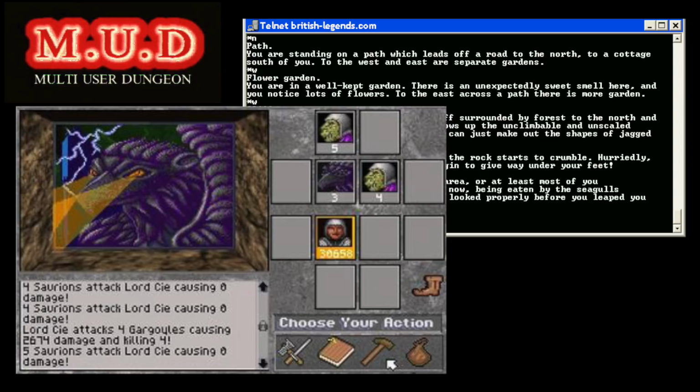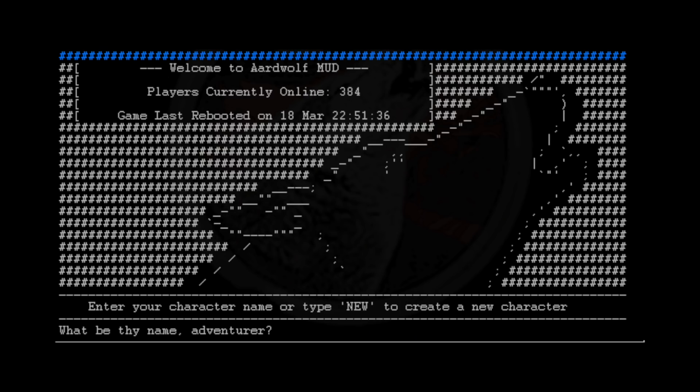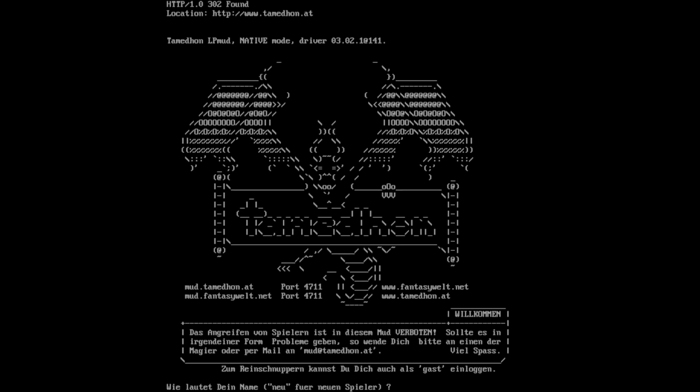Multi-user dungeons, or MUDs for short, were actually just very simple text-based games. They were developed essentially by hobbyists, as they weren't even being developed on a commercial basis at this point, and they weren't even played over the internet. Now, this is obviously due to the fact that the internet didn't exist back then, which is kind of a limitation. However, they were played on smaller networks, the kind that you'd find at universities. In fact, the very first multi-user dungeon was created at the University of Essex in the UK, and apparently it was responsible for a lot of failed exams and MMO addiction.